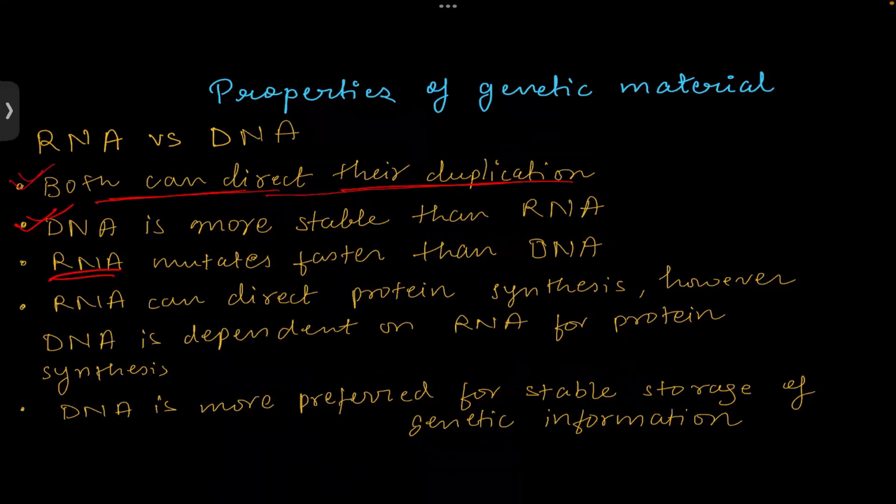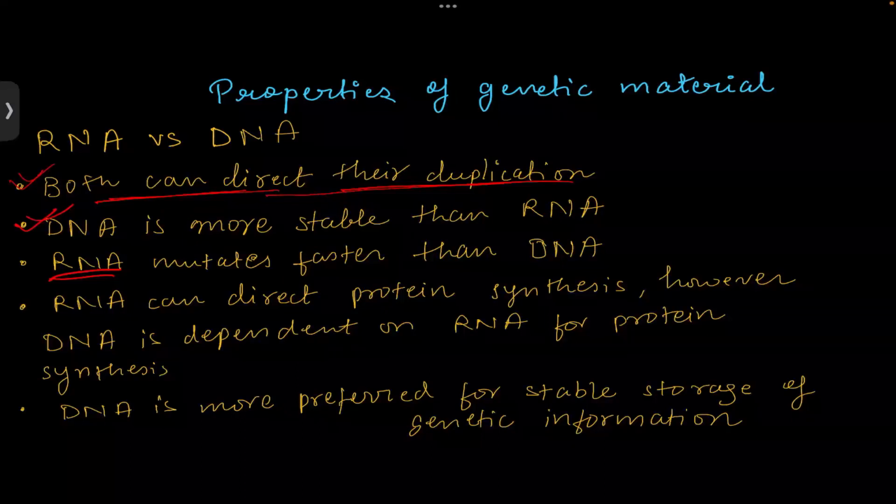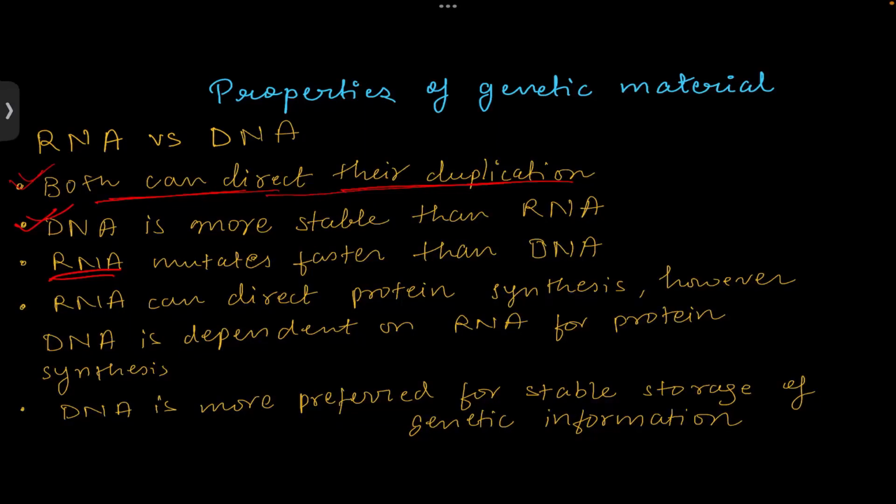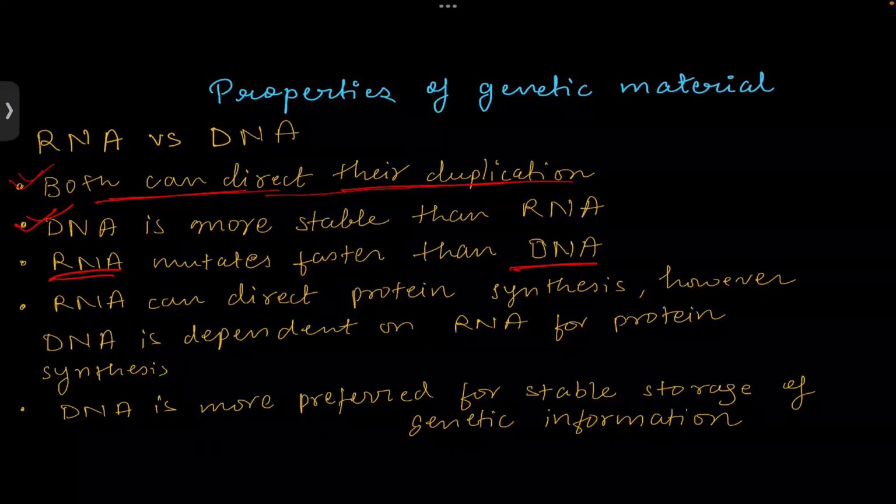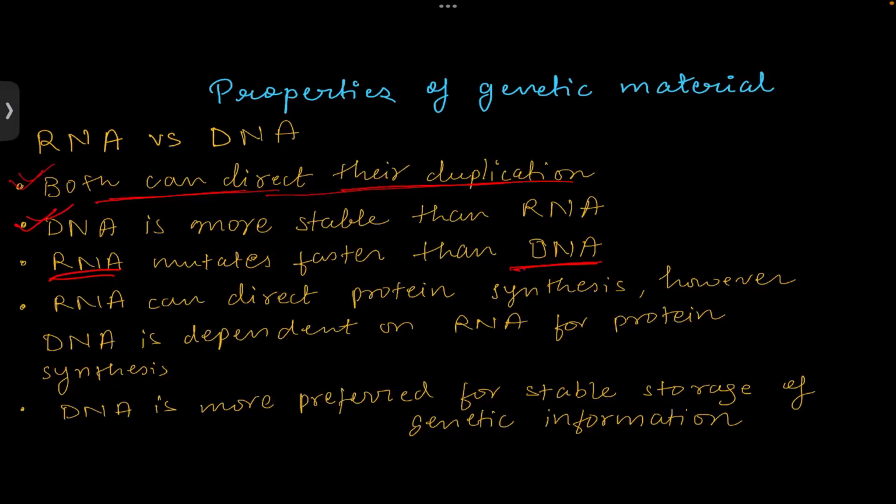Whereas DNA, we have all the humans and various multicellular organisms, they have DNA as the genetic material. Now, DNA does allow change in the sequence, but the change is very slow, comparatively very slow. That is why for a new species of any organism to develop in nature, it takes thousands of years. In a few months we cannot see a new species of human, right?